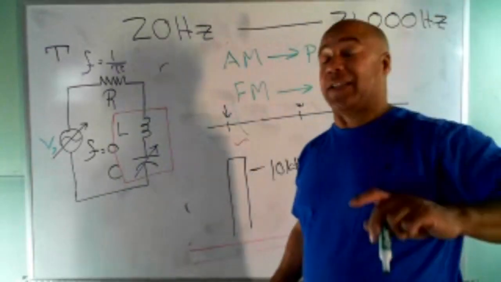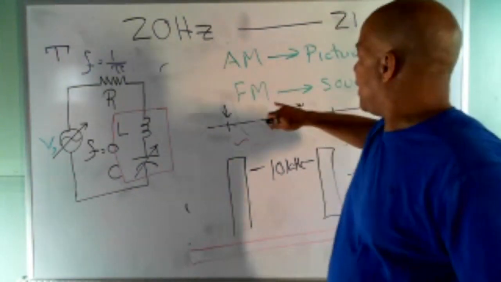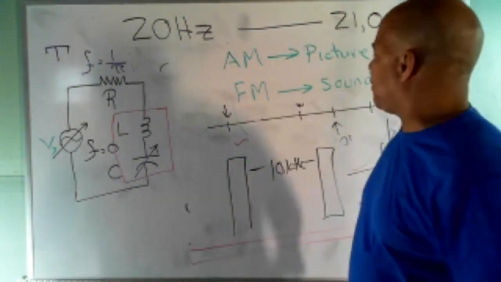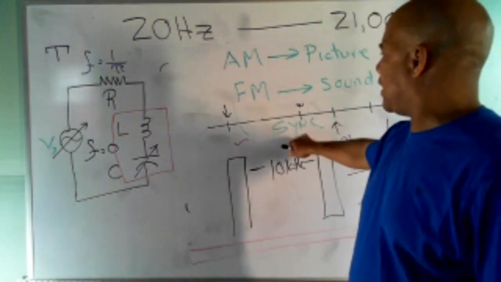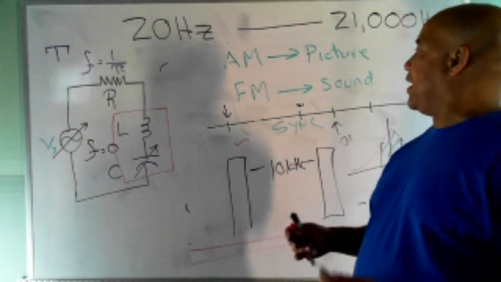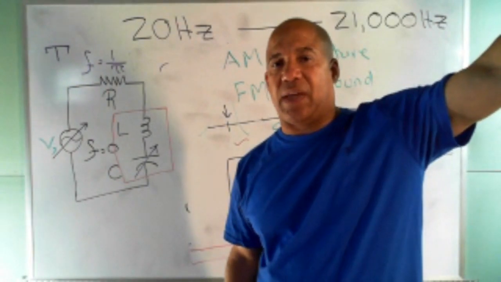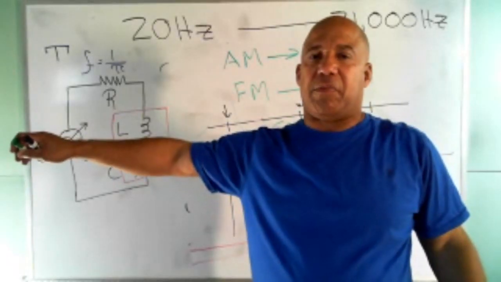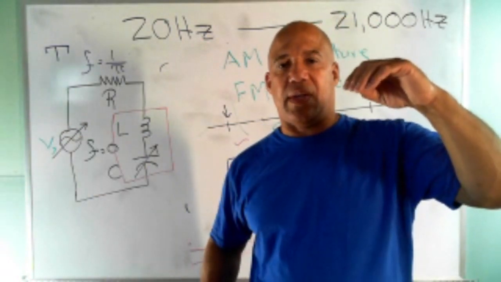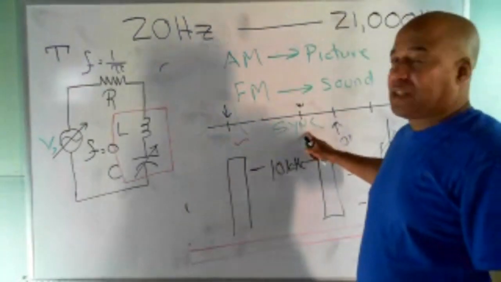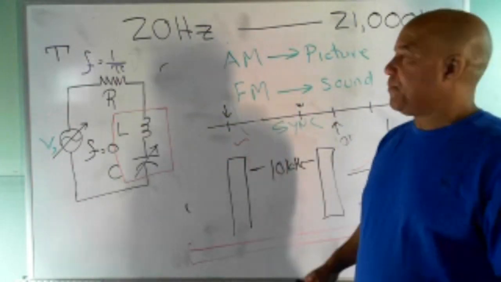So there's actually three signals. There's a signal in AM that's the picture, the sound is FM, and there's another signal called the sync. I can't remember if that's AM or FM or how that's transmitted, but the reason you need that signal is since you're transmitting information, you're transmitting your picture, one frequency, one method, then you're sending out your sound, another frequency, another method. And so you got to make sure that when the guy's talking, the sound comes out when he's moving his lips. So you got to sync the two signals. So that third signal in broadcast TV is a sync signal to make sure that these two things occur at the right time. So that's what that is.